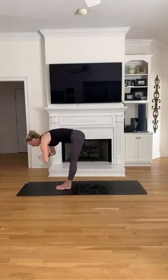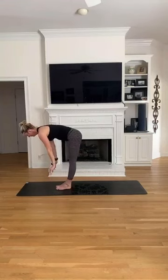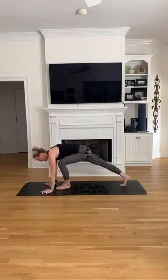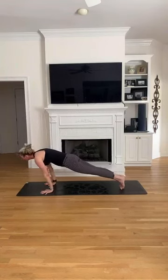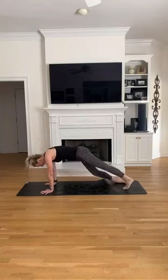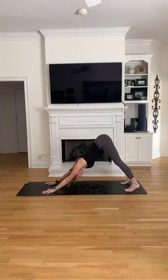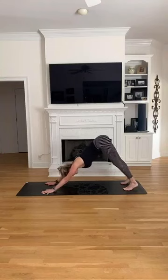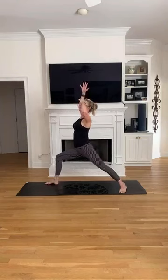Exhale, fold forward. Inhale, halfway lift. Exhale, step it back to plank. Inhale here. Exhale, low. Upward facing dog. Down dog on the exhale. Warrior one on the right. It's the last one for now, at least. Make it your best.